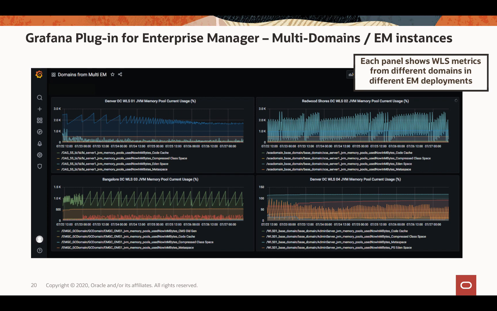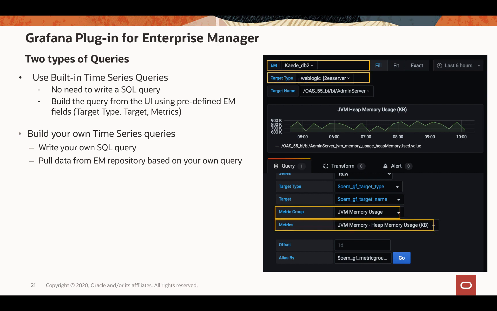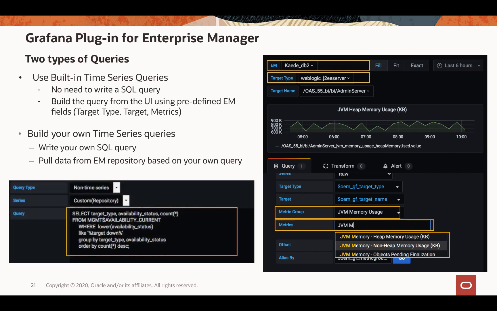You may also want to create your own custom dashboards using Enterprise Manager metric data. Building your own dashboard is easy in Grafana — once you enable the EM plugin, the metric data is already populated in your panel. You can simply browse through the UI, select the target type, metric group, and metric, the same way you see in Enterprise Manager. Alternatively, you can write your own SQL and run a query against MGMT dollar views to pull data from the Enterprise Manager repository.